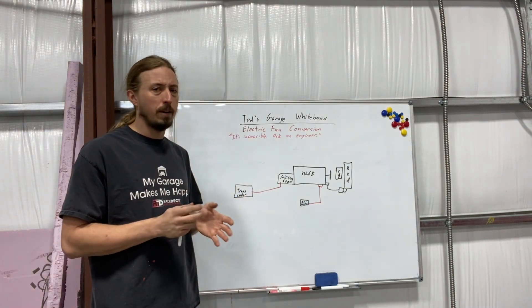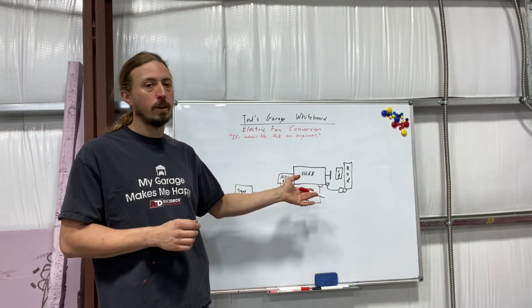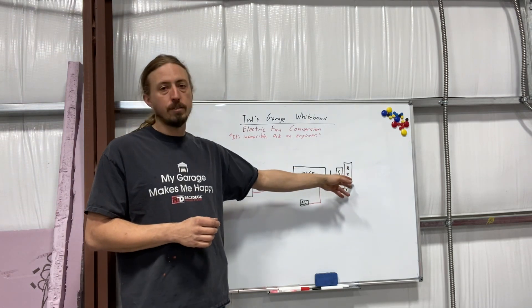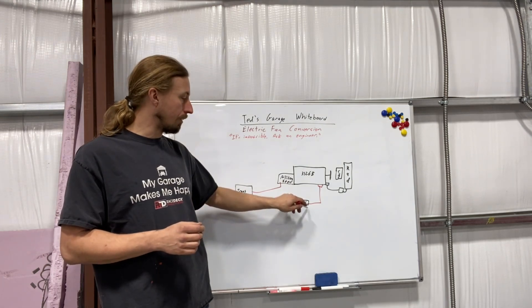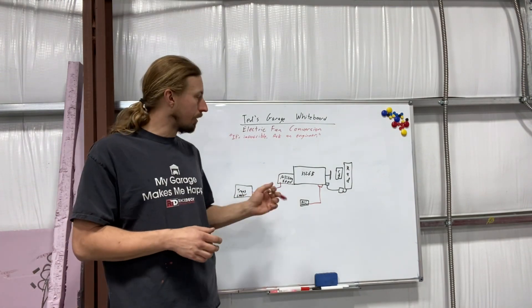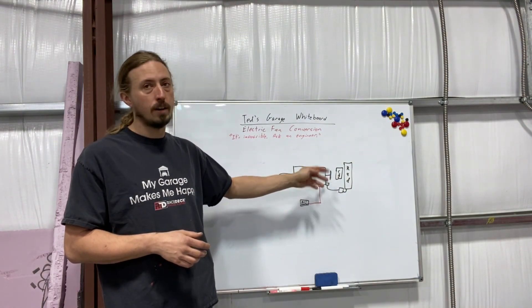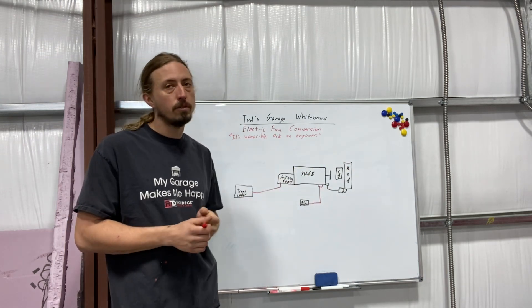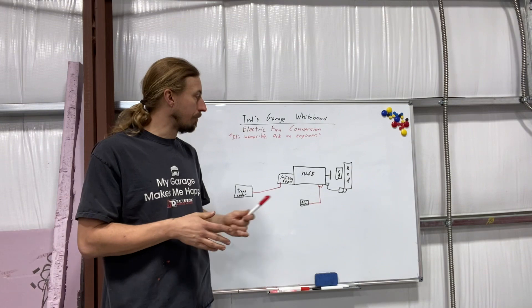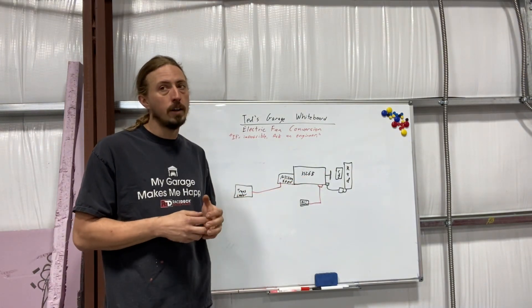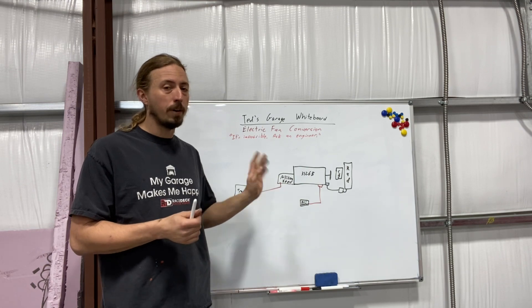And I'll get into that in my next video. So when you take a look at this on the whole, I am reducing airflow. The mechanical fan probably flows around 20,000 to 25,000 CFM when I did some calculations. These electric fans all combined should be about 12,000 CFM. But then I've got about another 3,000 CFM of airflow with the oil cooler fan and the trans cooler fans. I've also set myself up to have the most efficient radiator possible. And don't forget that I have reduced my horsepower load significantly. These electric fans, even when you factor in the amount of power that the alternator has to produce and the horsepower draw on the engine that comes with that, this is going to be less horsepower draw. So I'm pretty confident that this is going to work. Will it need some tweaking? Yeah, probably. But I've set myself up for success with this.